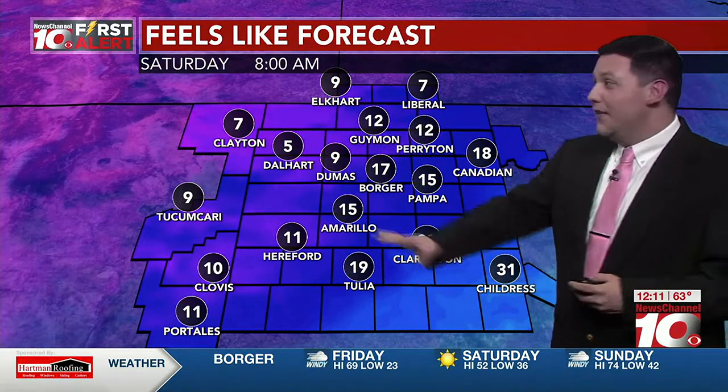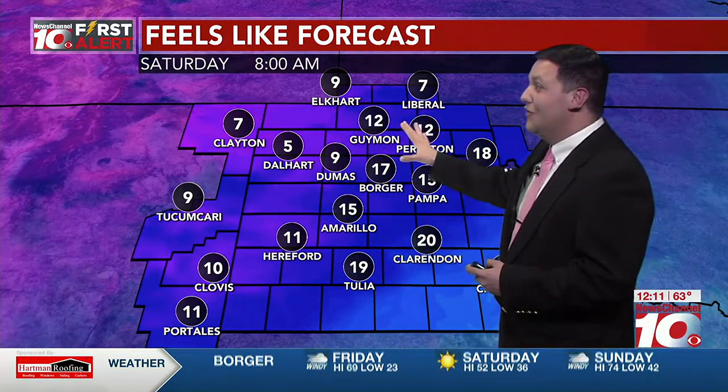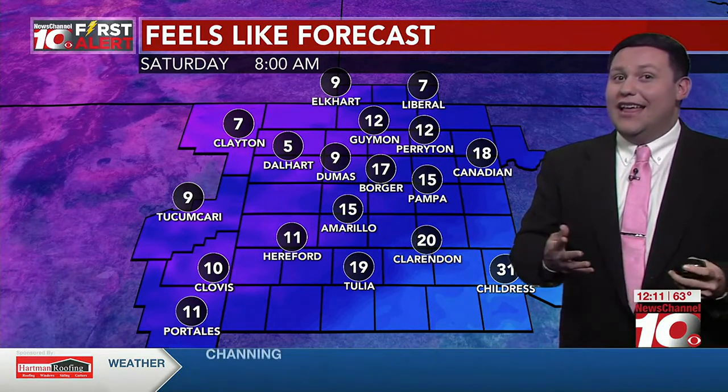And look at wind chills going into the day on Saturday. We're going to be feeling like single digits for much of the region with wind chills down to the teens, feeling about 15 degrees tomorrow morning. So if you have outdoor plans Saturday morning, you're going to need the heavy, heavy winter coat. But the cold's not going to last long behind this cold front. We're going to have one cold day of temperatures below average.